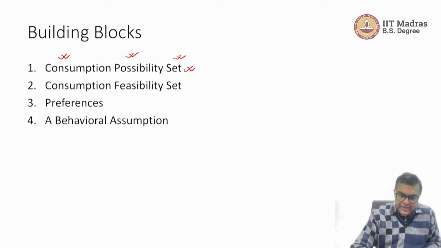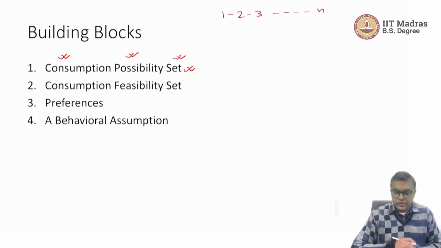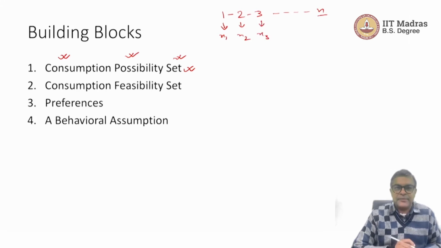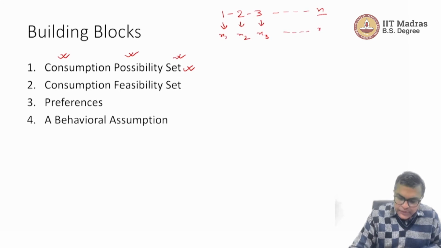So let us look at it mathematically. Say we have n different goods, 1, 2, 3 to n. n is any integer, it can be a very high integer, in millions, in crores, in hundreds of crores, that does not matter. The amount of good 1 that this person consumes is x1, the amount of good 2 that this person consumes can be denoted by x2, the amount of good 3 can be denoted by x3, and so on, up to xn.